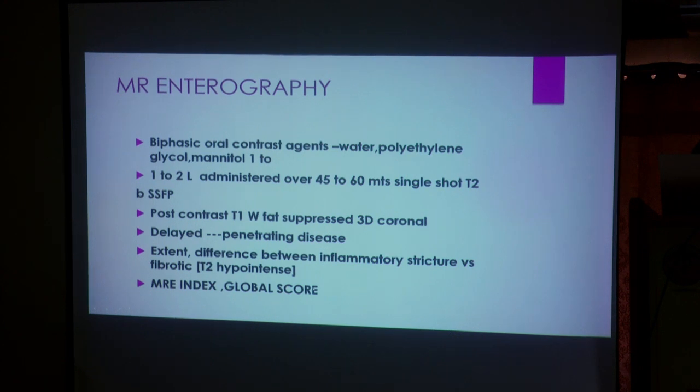Even for the severity index, the important part is that bowel wall thickness, enhancement and T2 hyperintensity are taken into consideration, and various indices are given, and thereby the severity is assessed. The other important aspect is that small bowel obstruction can happen with even an edema or a fibrostenotic form, which can be easily differentiated with T2, where the edematous form may show T2 hyperintensity in the wall. Even if it looks like a thickened bowel, the fibrostenotic form will show hypointensity.